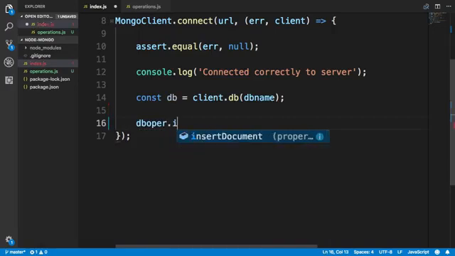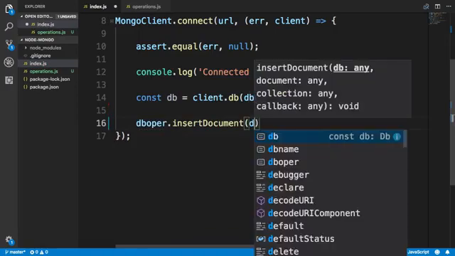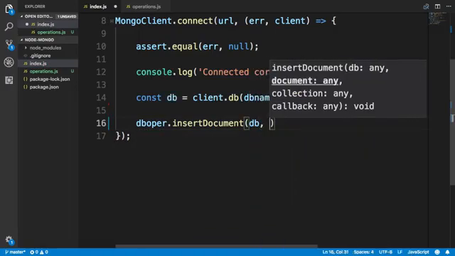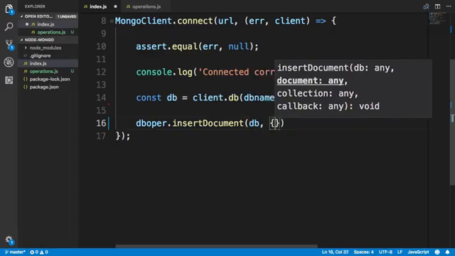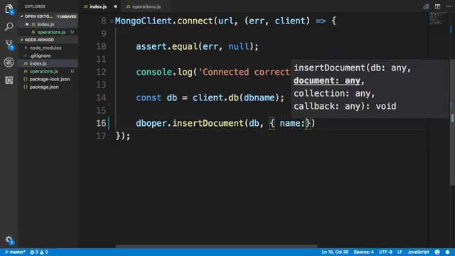So we'll say dbOper.insertDocument, and this insertDocument takes the db as the first parameter. The db here is this db that came in when we called MongoClient.connect. So that db will be passed in. So that way my operations node module knows where to access the database.